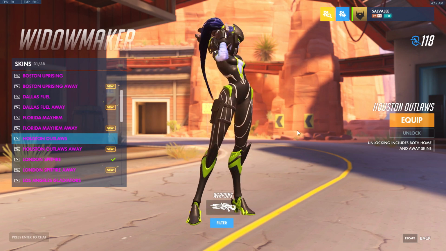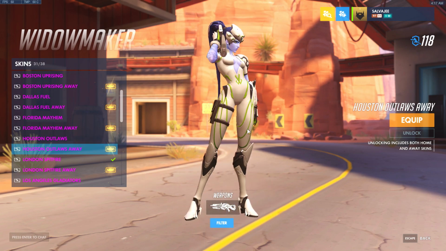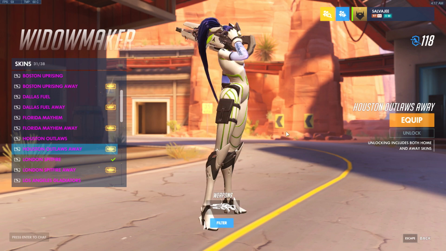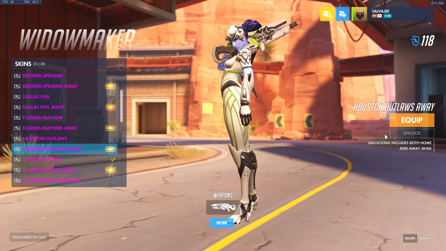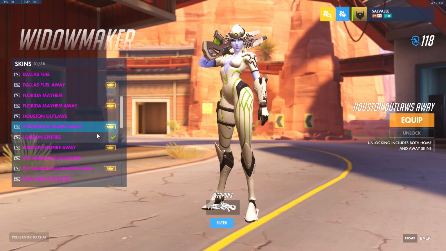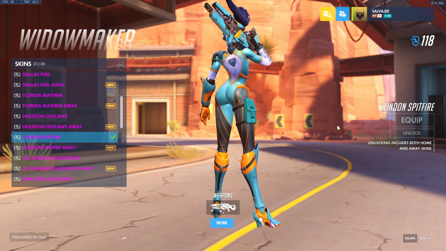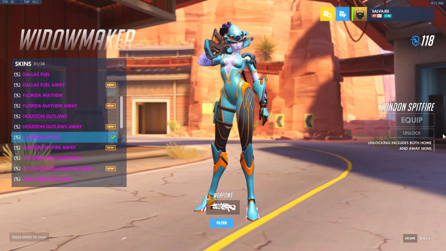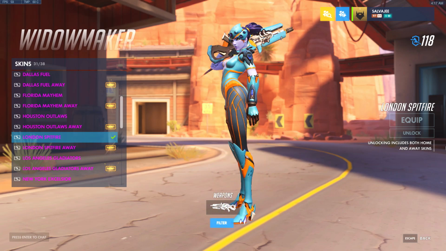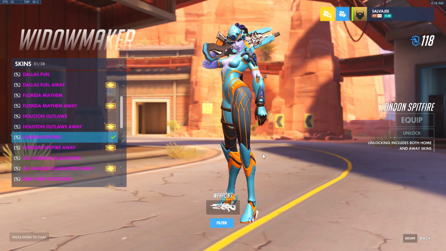Houston Outlaws, black and green. Houston Outlaws away. Oh, shit! What's poppin', though? I love it, guys. I love that we're finally getting the away skins. I didn't really want to buy the Overwatch League All Access Pass because I wasn't super into Overwatch League in the last season, but I did watch it a lot during season 2 and 3.